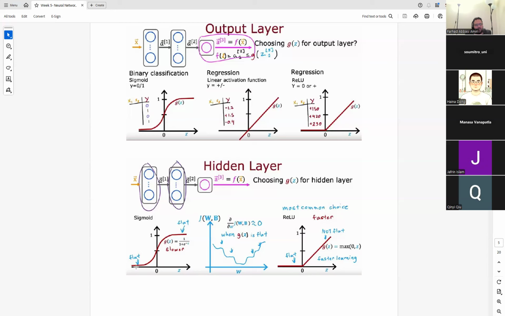So if you take a look at the sigmoid function, this sigmoid function as our model, then we know that the cost function J is a function of our model, right? F of X or G of Z. And then you see that the left part of the sigmoid function is flat. What is the first derivative of a flat or horizontal line? It's zero, right? There is no slope. It's a flat line. There's no slope.